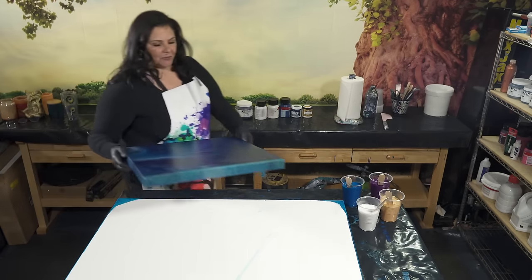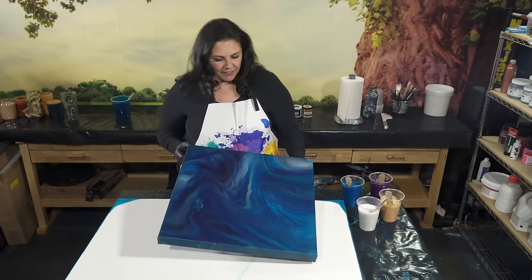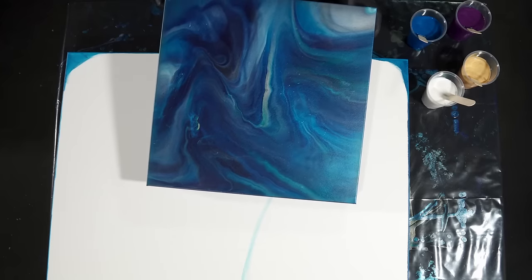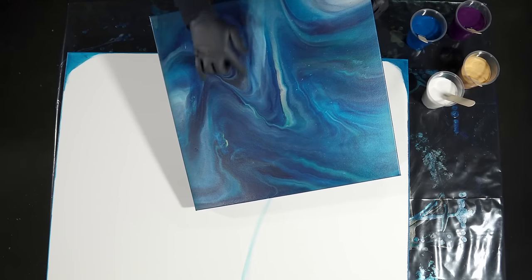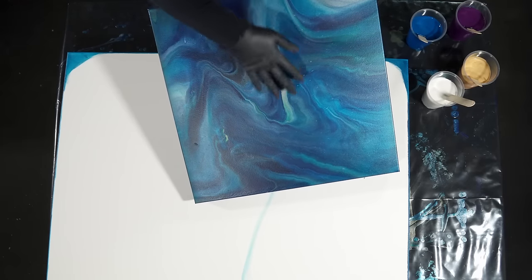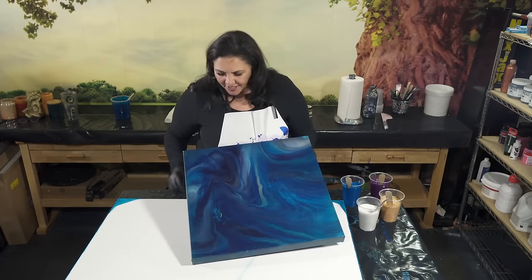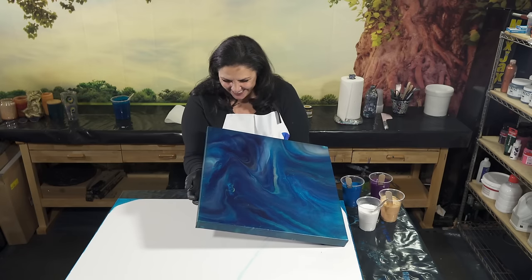So this is the one that we were playing on. And then at the last minute I said, you know what, let me do another cup on top of it. I'm so glad I did, because I love what's happening all through here. I think it's so pretty with those pearls doing that color shifty thing. And I love this pop of kind of green. It's just so pretty to me. And then the best little part, can you see right over here? Yeah. There's a little tiny leaf under the paint. It's so cute. It's like perfect too.